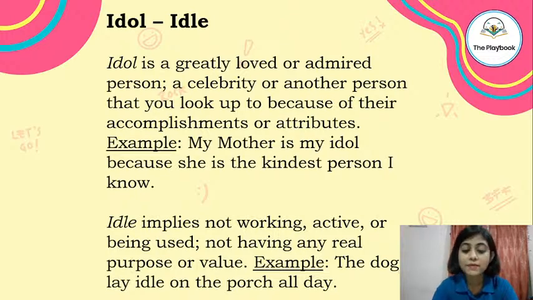I am the idol of my sister, Barkha. My sister idles me is not the correct usage. I am an idol for my sister. Okay, Advay. All right, Advay. Lionel Messi is an idol for many young footballers. Yes, absolutely correct. Do not capitalize your letters in the middle of the sentences.